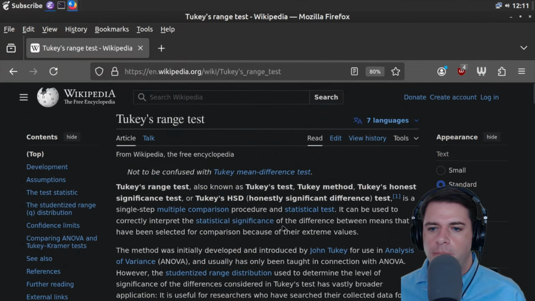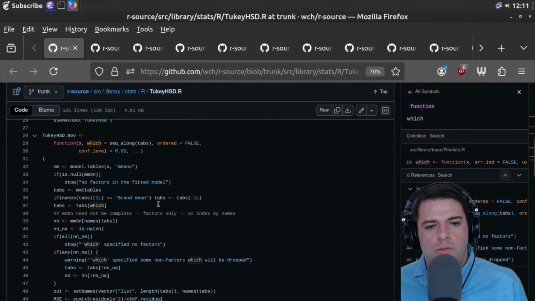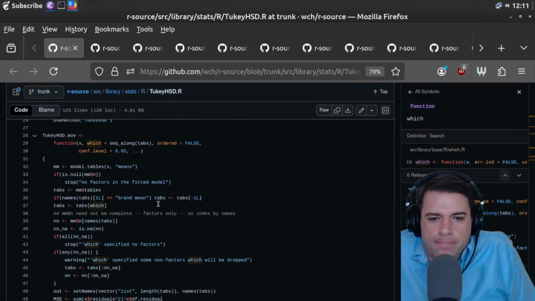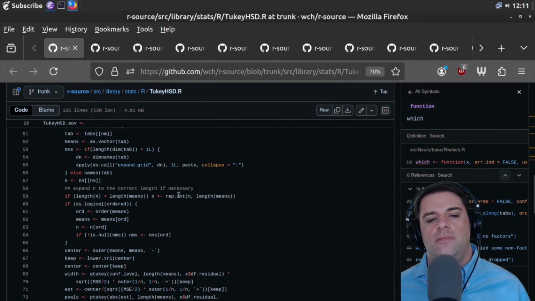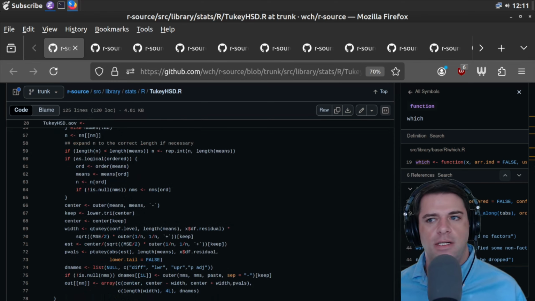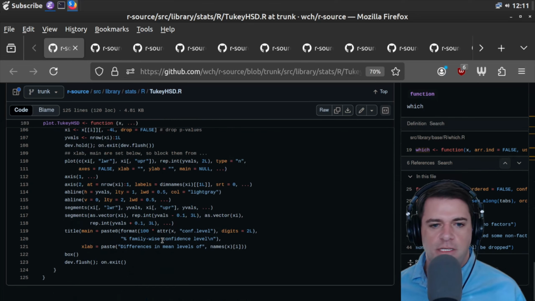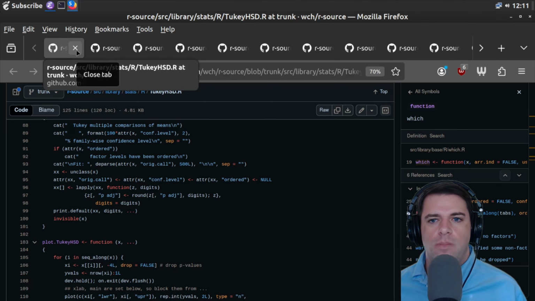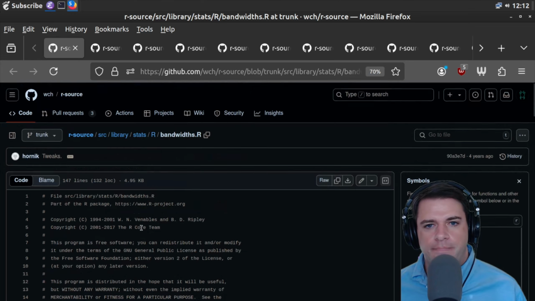And it's first, like what? Something about comparisons, single step, multiple comparisons. Okay. So you want to do multiple comparisons in a single step if you can. And Tukey has a way to do that that keeps you honest. One of the reasons it's important to be kept honest when it comes to multiple comparisons is that you can use them to search for things. And the more comparisons you do, the more likely you'll eventually find something just by coincidence. So you don't want to cast too wide of a net.